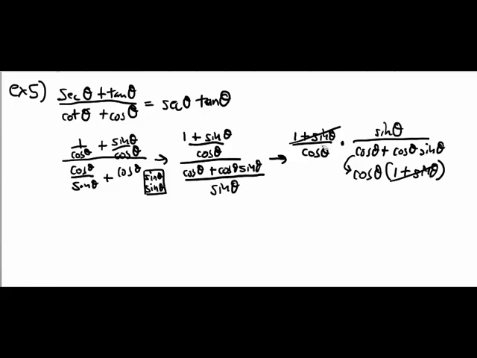Now at this stage, you might be tempted to take the cosine and the cosine and multiply them together and make cosine squared, but if I just keep the first fraction unmultiplied by the second fraction, like so, now I can see this 1 over cosine is equal to secant, and the sine over cosine is equal to tangent, which gives me my answer. Which goes to show you that sometimes you can continue working on a strategy that may actually take you in the wrong direction. This problem illustrates that completely.